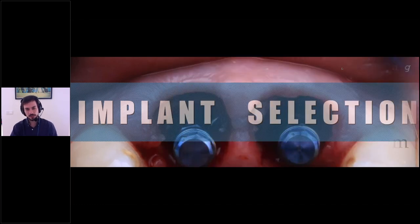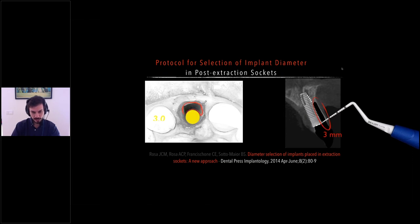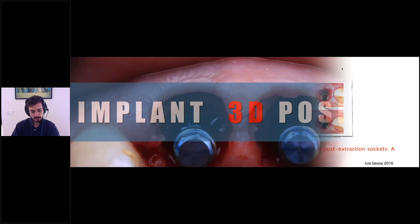So the implant selection, how we do the implant selection for each alveolus, I'll be doing using this article as a guide. This article is from José Carlos Martins da Rosa from Brazil. He developed this article to select the implant size for his technique, the immediate intra-alveolar technique. But I'm transferring it and using it in socket shield procedures, and it helps me a lot. So we select the implant by measuring the buccopalatal dimension of our gap. And if the gap is less than 7 millimeters, we use narrow implants.